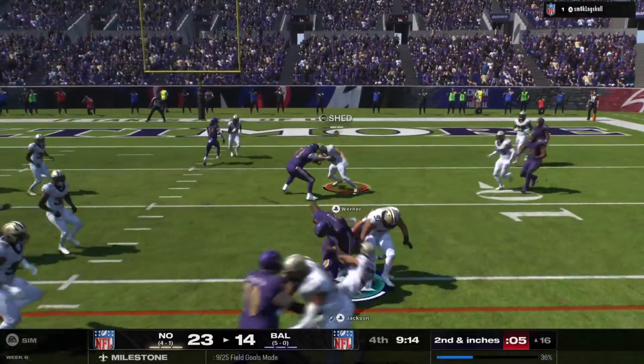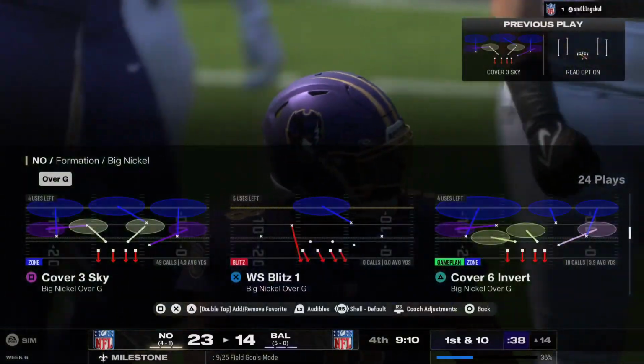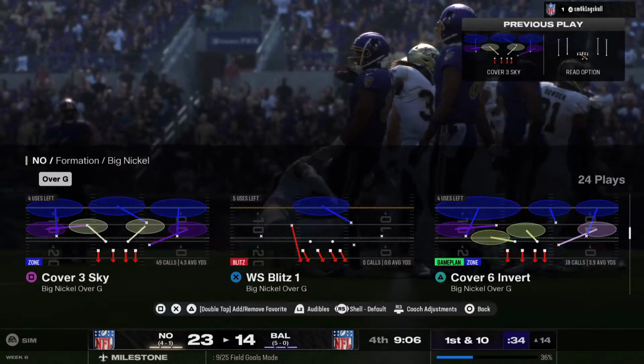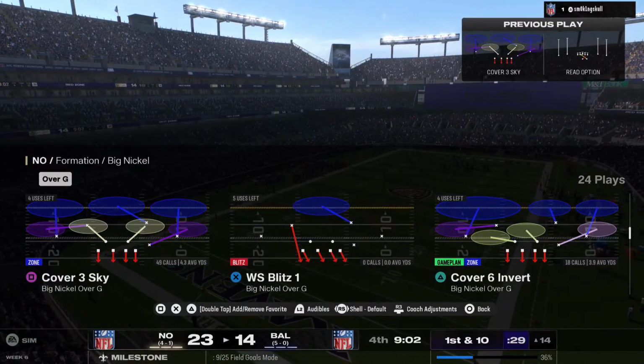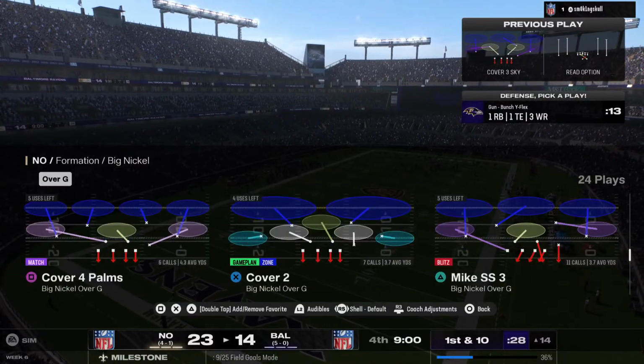Here's Lamar. He'll keep it on the zone read. And he'll get a couple of yards, and that's good enough for the first down. Sometimes, Mike, the best plan is also the simplest plan. And for this team, just snap the ball to your quarterback, let him find some daylight, and go get that first down himself.